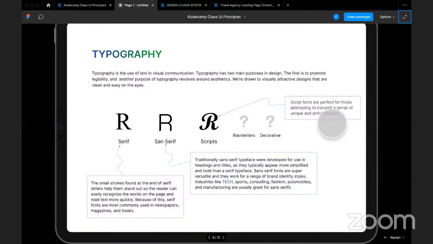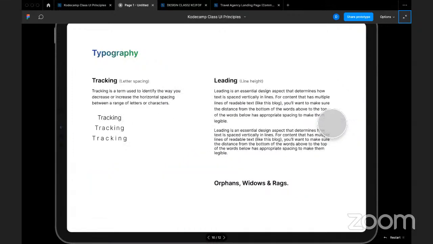Then we have the script fonts, just like the website we did one time. I think it was in this class, we opened the Maldives kind of website and saw the fonts we used. If you notice, we didn't use very serious block kinds of fonts, we used fonts that are script-like. You can read up on black letters and decorative fonts, this is your own personal study if you want to, but just read up on all of those. No knowledge is wasted. All right, so that's for typography.